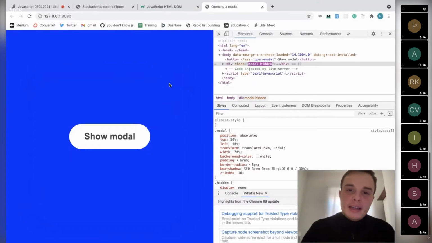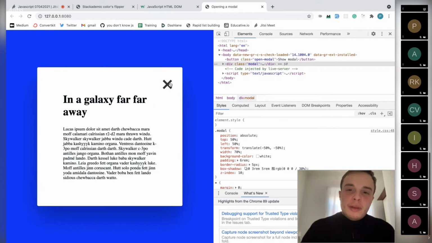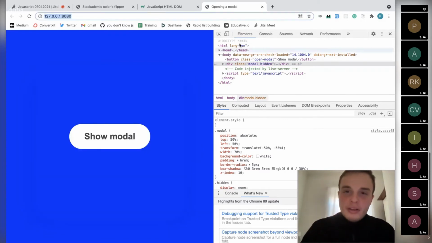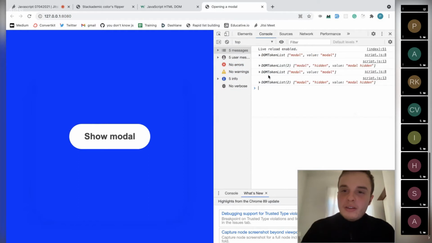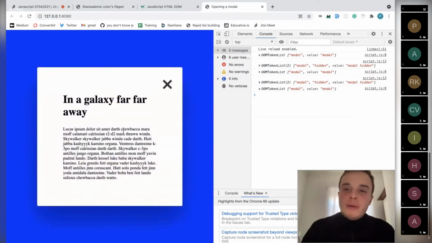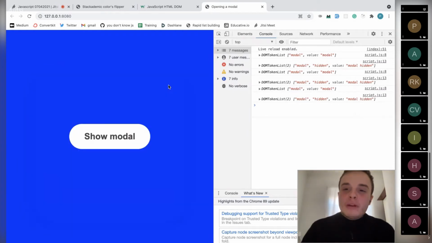And then open. Yeah, so you should be able to see hidden appear and disappear. Yes, exactly. You see, when we click here, it gets reapplied, and when you go here, it disappears. So yeah, that's a good advice, Sunil. Thank you so much. Or you can see I printed the class list directly, and you can see that when we open it, you only have one class name, which is modal. When we close it, you have modal and hidden.